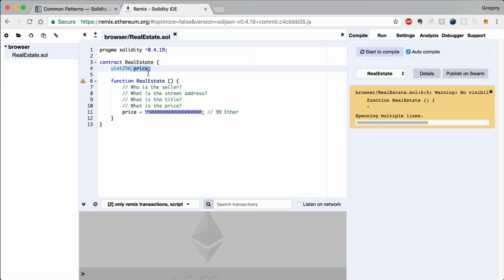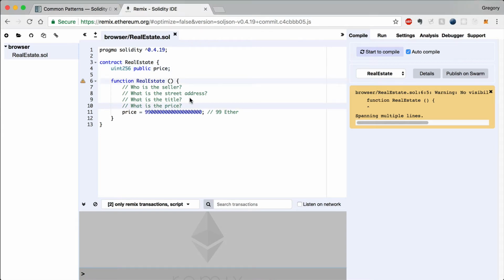Now, the important thing to know about state variables inside our contract is that these state variables are actually written to disk on the blockchain. They're not just written in memory to our smart contract. Our contract actually stores the value of these things. Now the next thing that I'm going to do is take this state variable and I'm going to declare it public. And when I declare it public, Solidity is going to give us a getter function so that I can read the value of this smart contract externally, and we'll see that here in a minute.